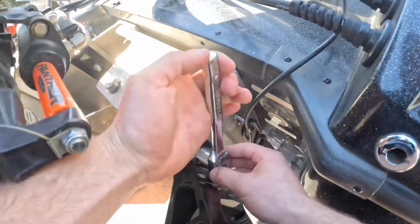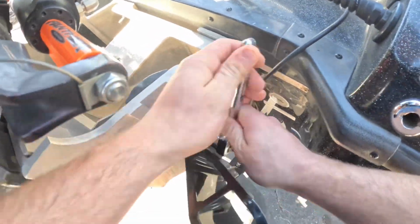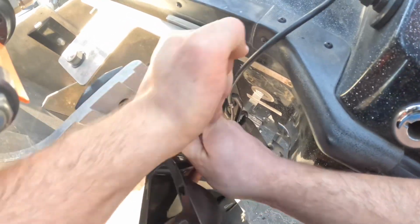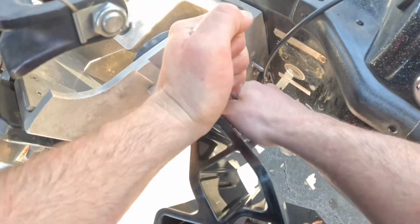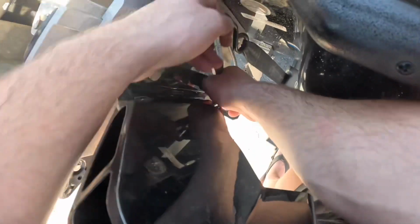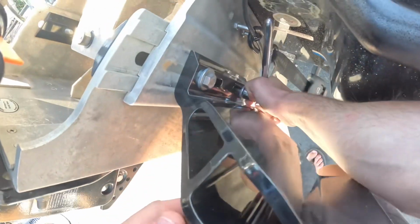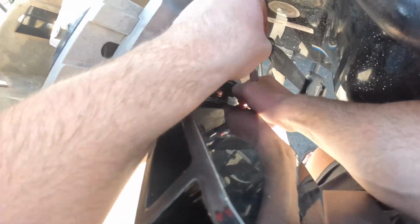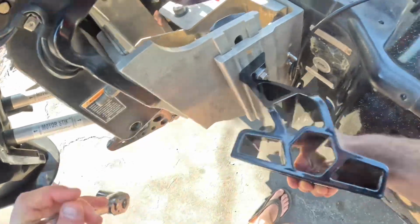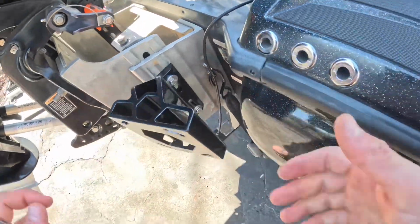So I went ahead and got this on, and you want to do it pretty tight. I don't know how many foot-pounds of torque. I guess over 20. That's about good. The bottom one, you don't want to do it extremely tight, but just tight enough because it's your jack plate and it's what holds your motor on. Yeah, that's perfect. To the other side.